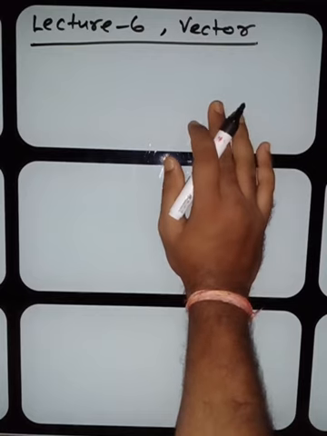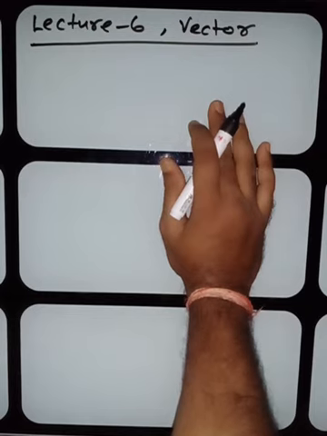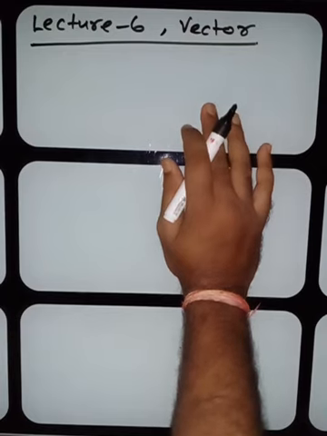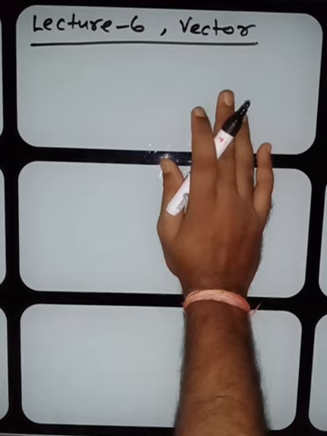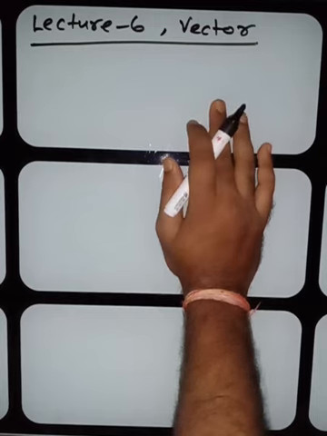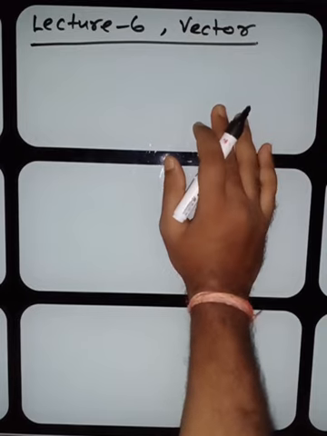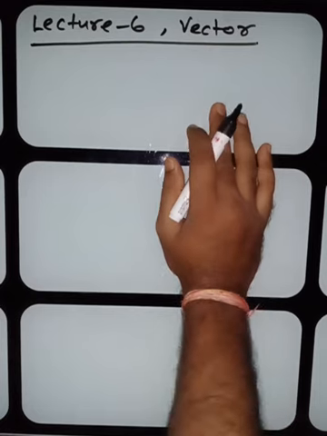This particular topic you will find in chapter number 4 of NCERT. It is written, the chapter Motion in a Plane. We are studying chapter number 4 here before chapters 2 and 3, because this vector will be helpful in chapters 2 and 3, that is kinematics. Alright students, so we are going to start here the vector analysis. This is chapter number 4 of NCERT.